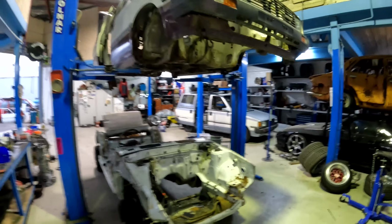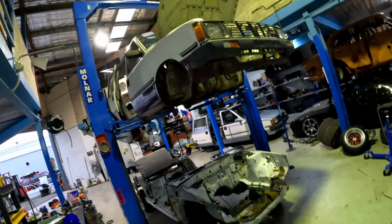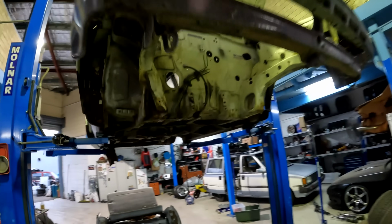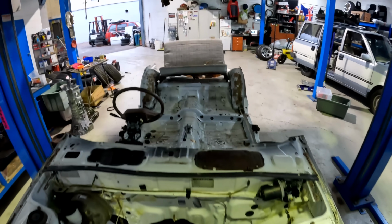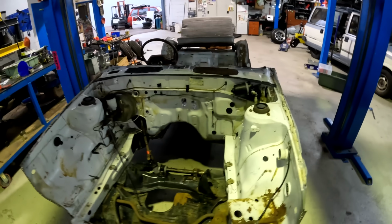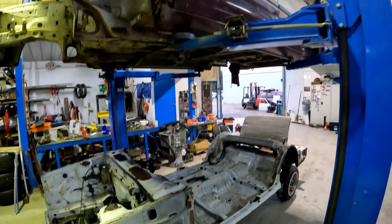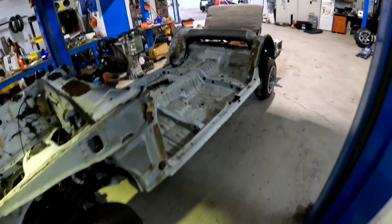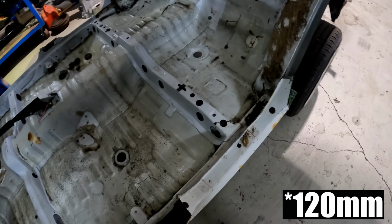But yes, this is where it begins. Basically cut all the base floor, everything out of the Prairie and fit Toyota Corolla floor, engine bay, whatever we can, wheel tubs, more Corolla the better. Plus we're going to add 90mm to the wheelbase, so we're going to attack that pretty much first, stretch this 90mm to get the wheelbase the same as the Prairie and go from there.